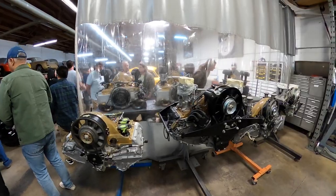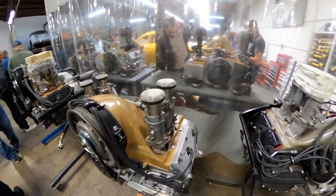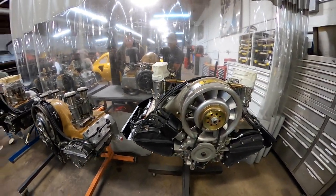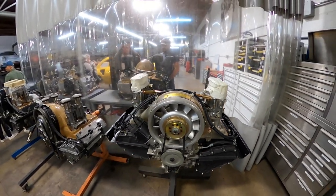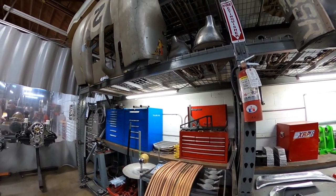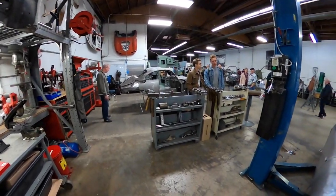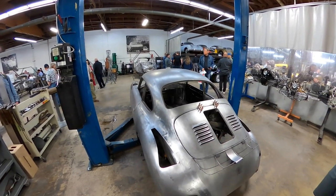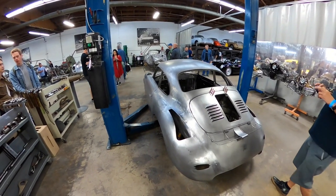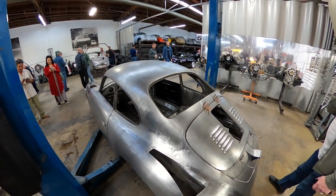This is the engine rebuilding area. We got a bunch of engines sitting here — I'm assuming these are completed since they look all shiny and new. Always cool to see engines out of the cars fully being rebuilt. There's something about air-cooled engines — there's nothing like them. The way the parts and everything is organized, you don't see many shops like this. It's like a factory — every single thing has a place for a specific reason. This one is pretty cool with a lot more vents, going for the racing style.